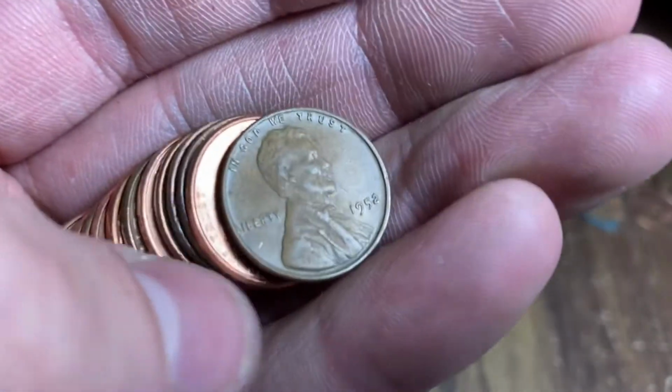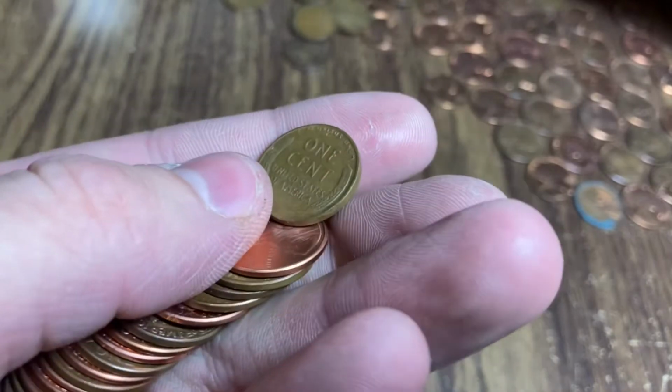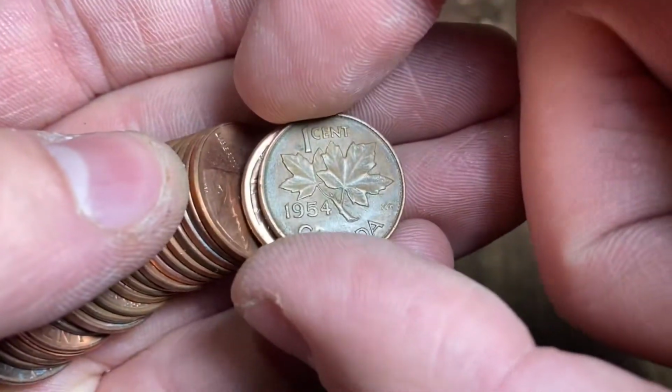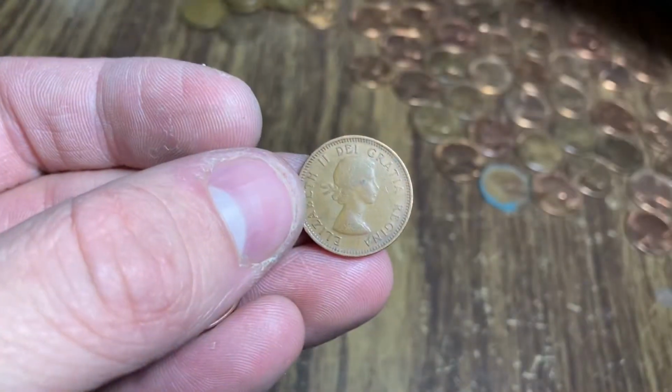And not much later in the same roll, we are gonna have another one. This one's a 52. That's amazing. Got another wheat penny here. This one is a 57D. We're gonna have another older Canadian on the next roll here, 1954. And we're gonna have a young head Elizabeth.